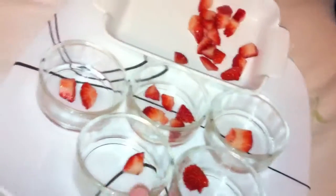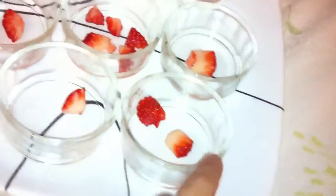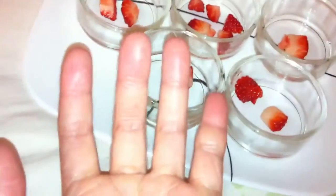Okay, as you can see here, there's a plate, duh, and there's more dishes on it. I do this a couple times a day, usually like this. So there'll be only one kind of fruit or one kind of vegetable in it. I generally give them one fruit and one vegetable a day, plus a dairy. The dairy is not 100% every single day. Dairy usually is only cheese. That's the only thing I give them, and shredded cheese.